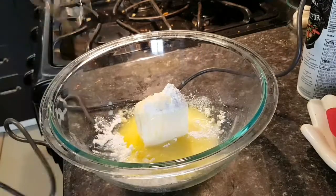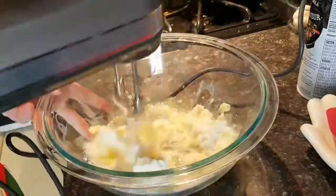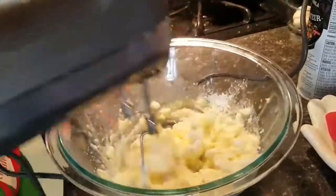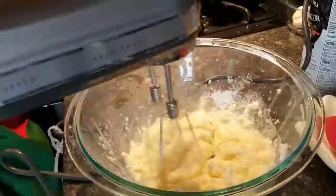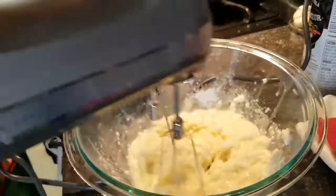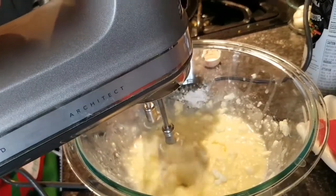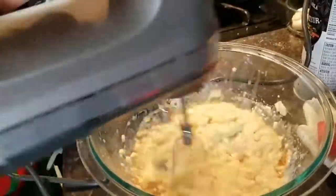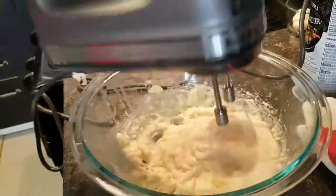While my giant cinnamon roll is going, I am making my glaze - they call it a glaze, it's a cream cheese icing and it sounds delicious. So I have softened four ounces of cream cheese, added a cup of powdered sugar, two tablespoons of milk, two tablespoons of butter, and now I just need to add in a teaspoon of vanilla. That was a bit more than a teaspoon, but we like vanilla, right? I don't think I softened my cream cheese enough - it's a little chunky, but I think this is going to be delicious.